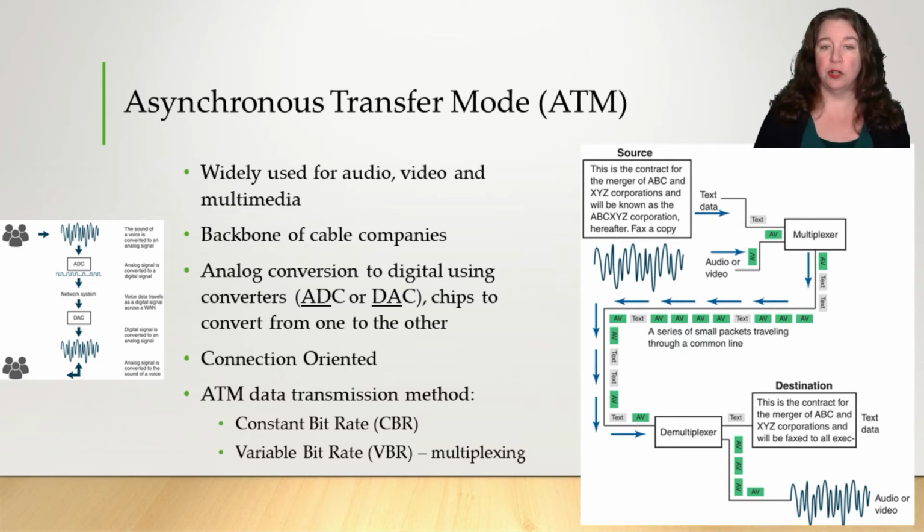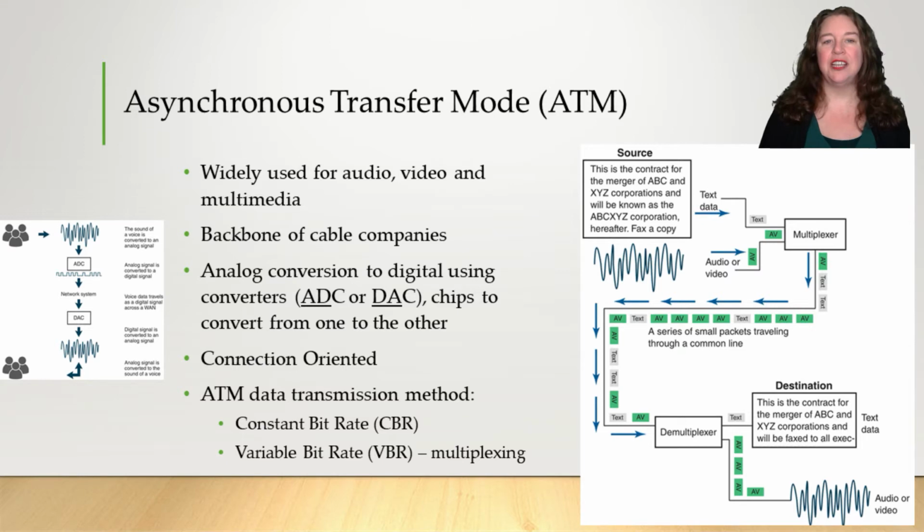We can use converters using individual chips that will convert from analog to digital and digital back to analog. And it's a chip that can go on your motherboard. So when we think about ADC, it's an analog to digital converter or a digital to analog converter, and it's a chip that sits on your motherboard. It allows you to use the chip to be able to convert from one to the other.